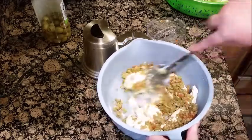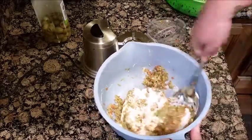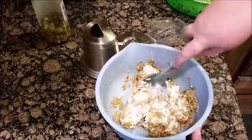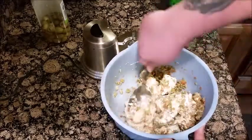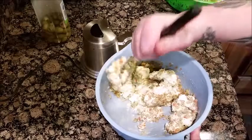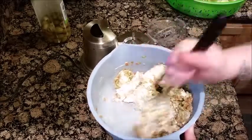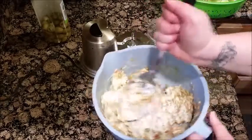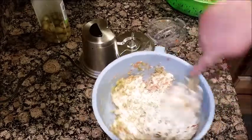Alright, once you have all the olives in there, just squish it around kind of like you would mashed potatoes. I wouldn't recommend using a mixer because then you're gonna lose a lot of the cream cheese and it doesn't really work well. But squishing it really good. It's kind of like if you're doing mashed potatoes by hand, you just squish it.